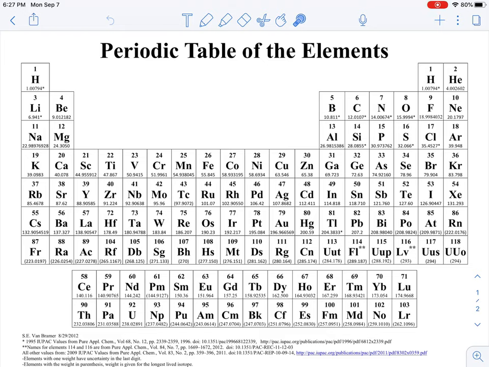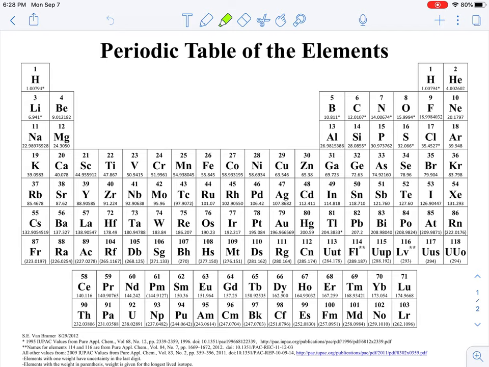But I do want you guys to notice that hydrogen is represented twice. That's not a typo. So remember how I told you that hydrogen is a nonmetal. So this is just another way to organize hydrogen as a nonmetal. Instead of it being under group 1A, it's right above fluorine. But that doesn't mean that hydrogen is a group 7A element. Hydrogen is a group 1A element. But this is just describing that hydrogen is a nonmetal, not a metal.